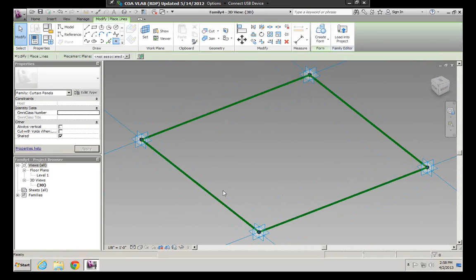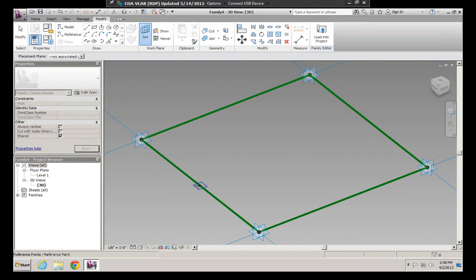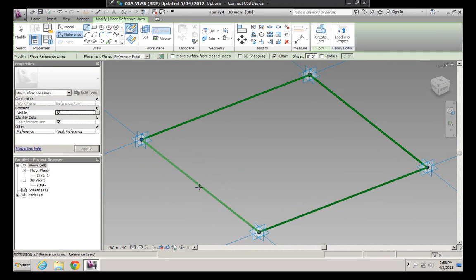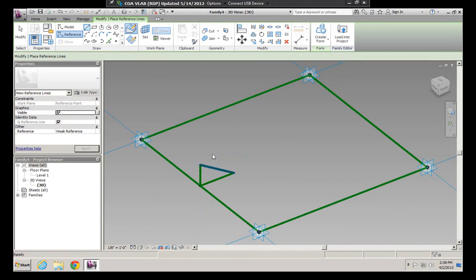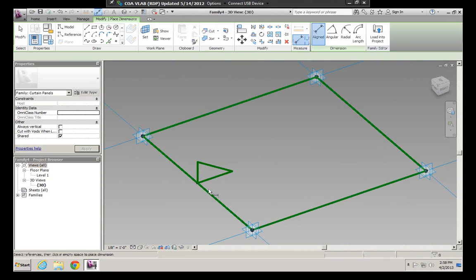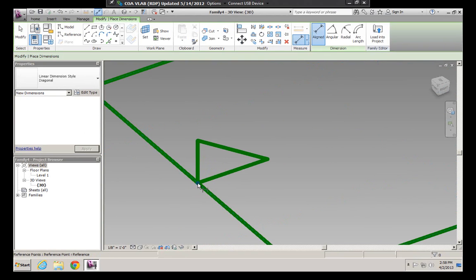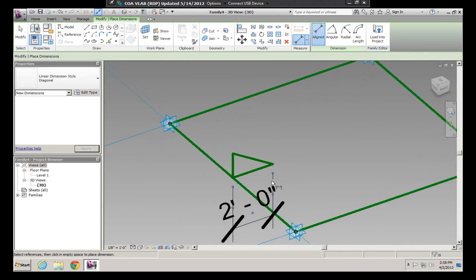So I'll create another point here and create a reference line, and I'll set it using the tab key. I select it on that plane, then I go this direction, and then I want to go vertical and then connect them. That looks about right. So if I go to the align tool, find that line and then find that corner line. I think that was my mistake.